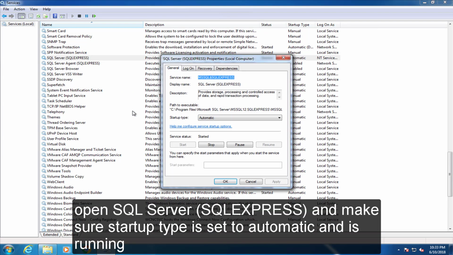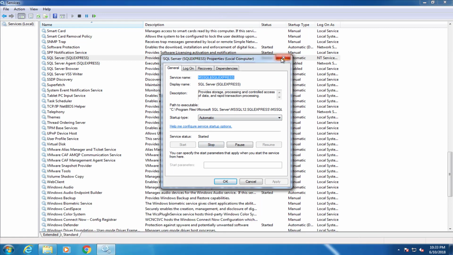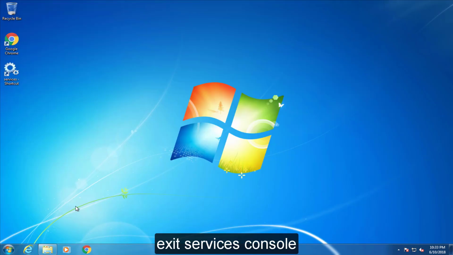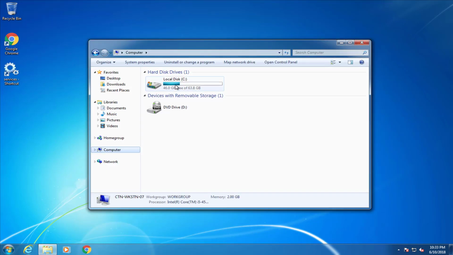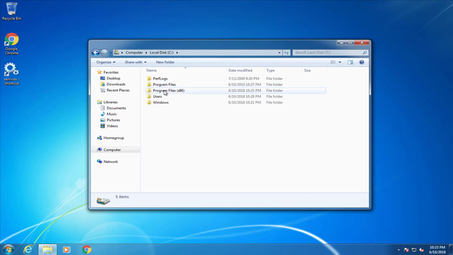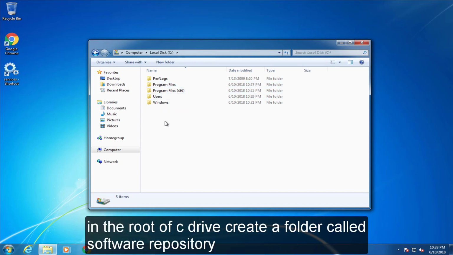Open SQL Server, SQL Express, and make sure startup type is set to automatic and is running. Exit Services Console. In the root of C drive, create a folder called Software Repository.